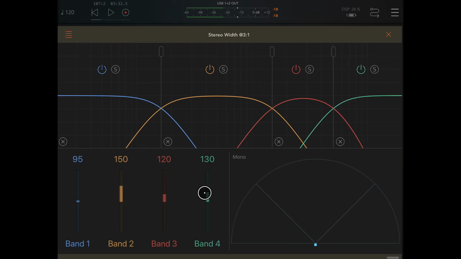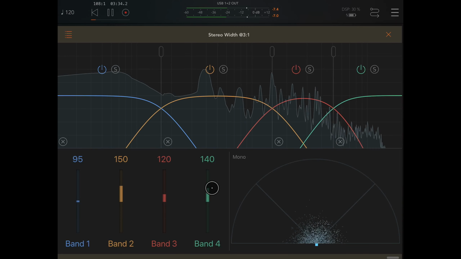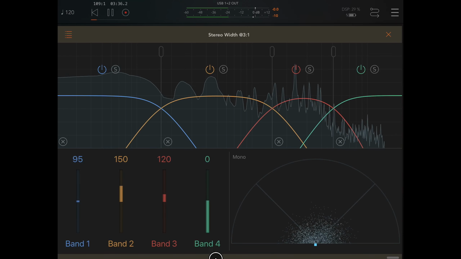But definitely add width on some of these, bearing in mind if you think it's going to be played on mono systems, do two mixes, do a mix for mono sort of thing. Basically you can achieve the same effect by just pulling all the bands down to 0.